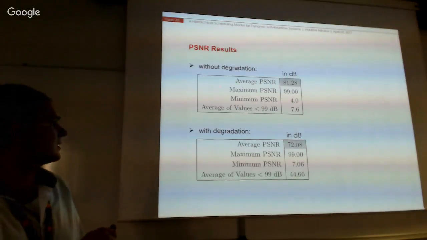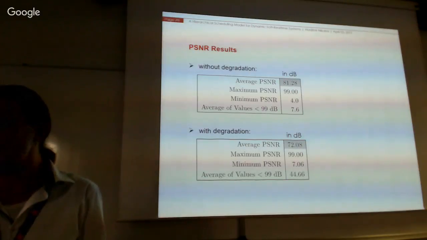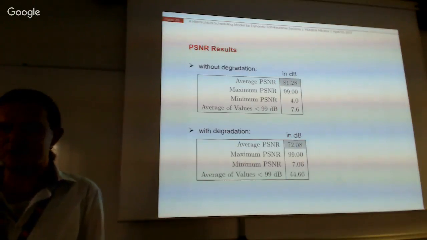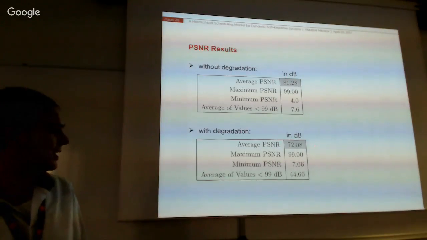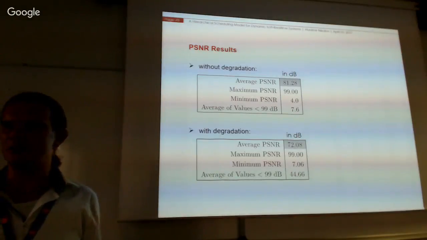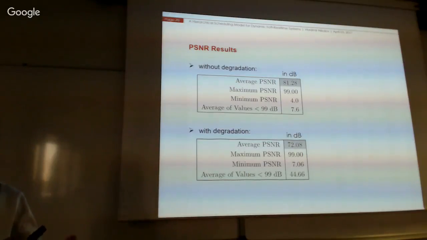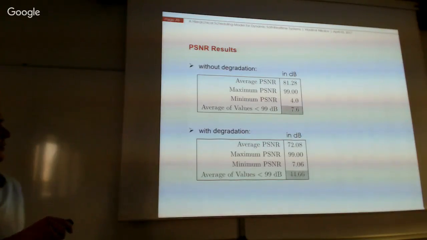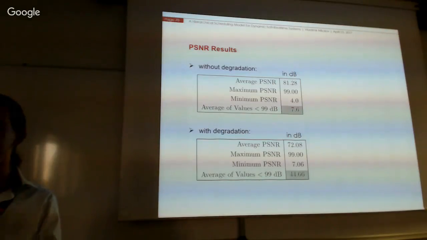And then we compared them. What we saw is that the average PSNR without degradation was even better than with the degradation mechanisms. But why? Because we could not control where the deadline misses occur. So they occurred, of course, in the application which goes to bottleneck, and not in our video on demand application. It also depends on the definition of the modes of the application. We had maybe a mode which was defined in a way that the quality of the video was not so good with respect to the original video. This is the average of all values below 99 dB, which we measured until 99 dB, because from then on we assume that they're equal.